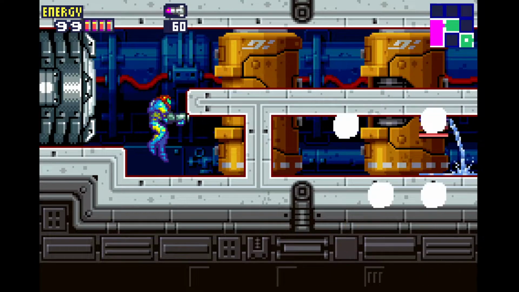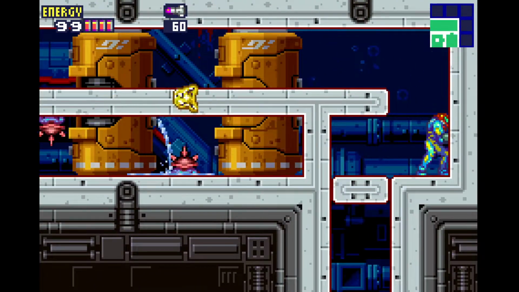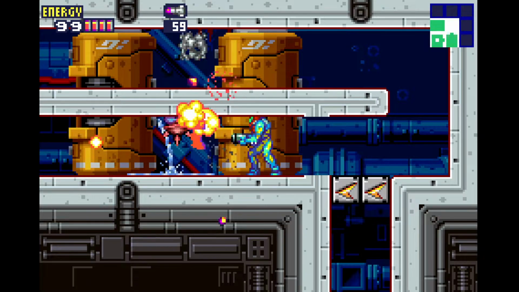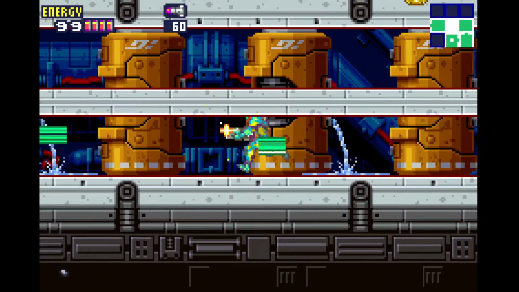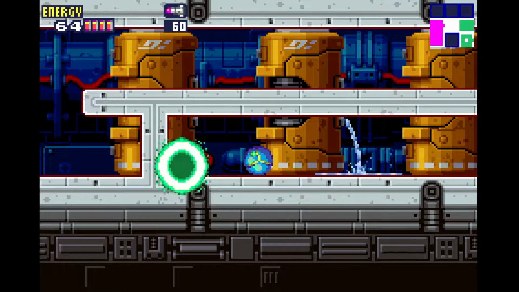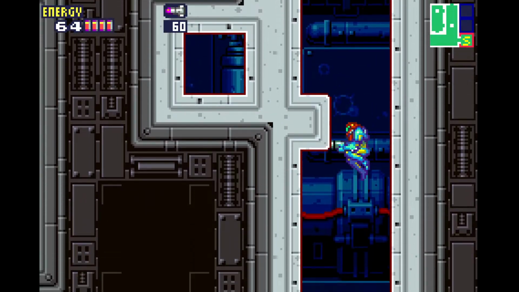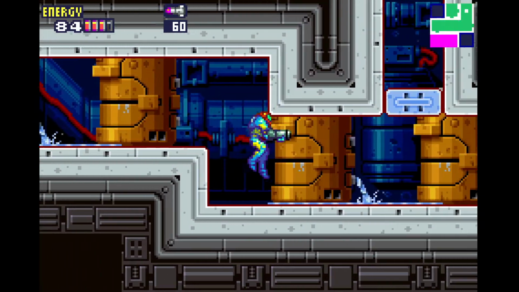Alright, so we got Speed Boost. Speed! And unlike previous Metroid games, or unlike Super Metroid, I should say, and like all later Metroid games, there's no button. You cannot choose when to activate it. It's just, have you run far enough? Yes, you are now boosting. Yeah, Shine Spark is kind of finicky in this game. I actually find it a bit easier than the other Shine Sparks.